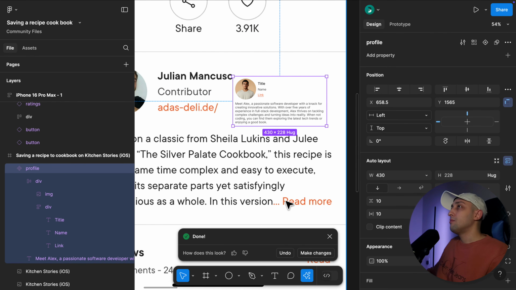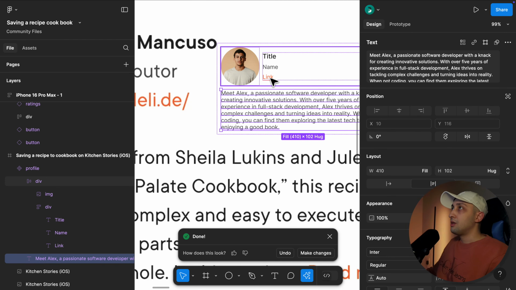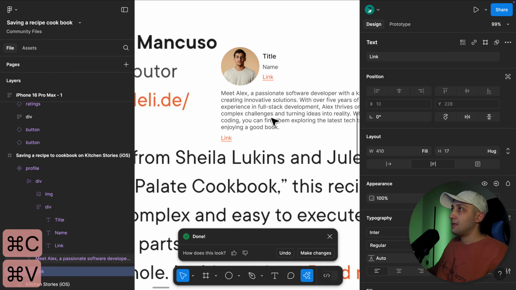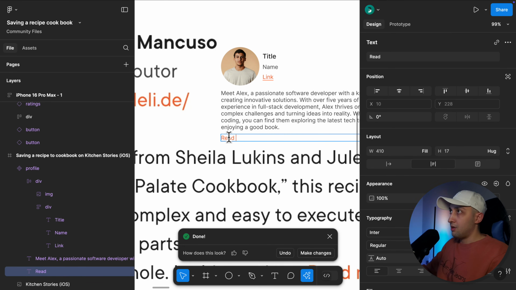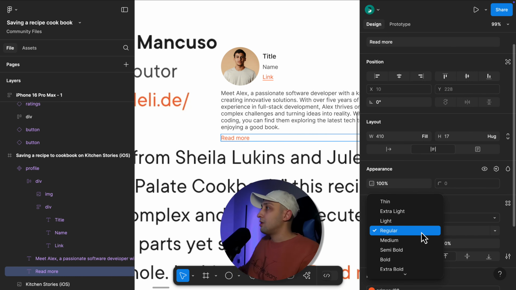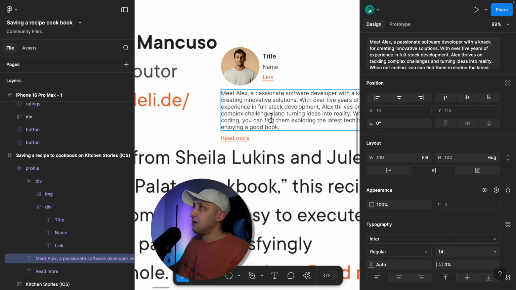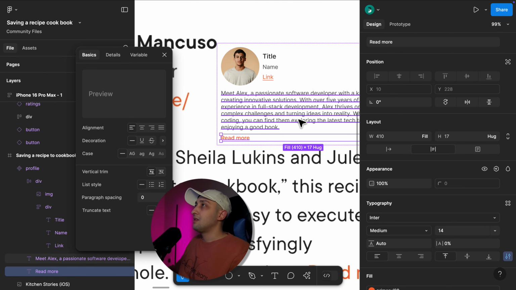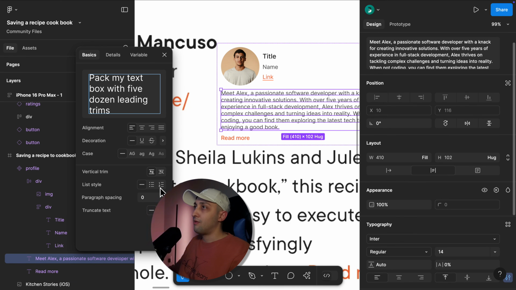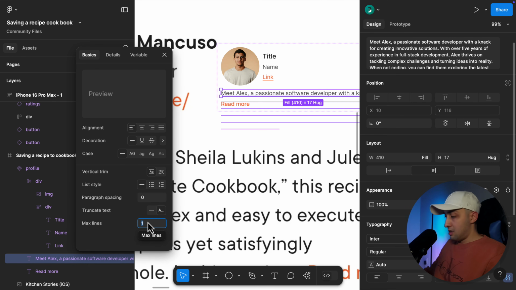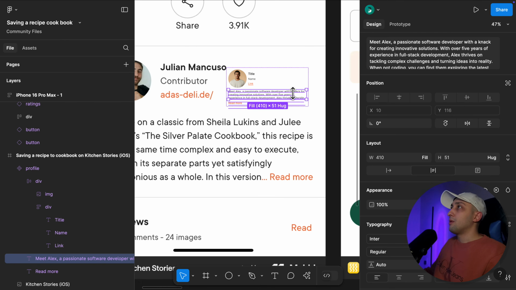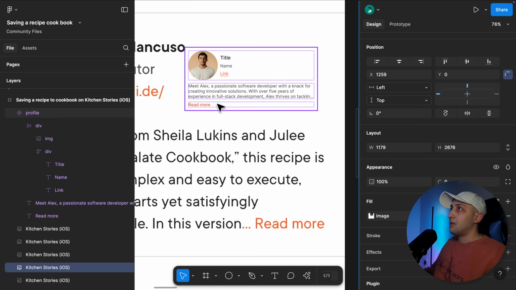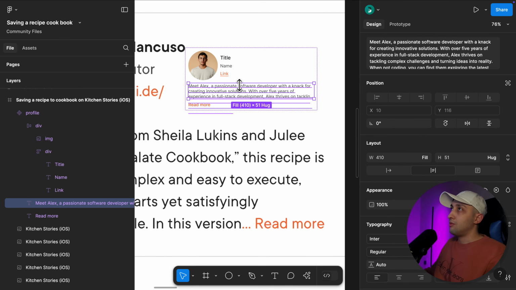So we have the read more. What we can do is add the read more at the bottom of this one. So here we can copy this, paste this, and then call this read more. And then what we can do is make it a little bit medium in terms of font and remove the underline. And if we want to have the dots added, we can click on the profile and add truncations, and then we can just give it like 3 lines. There we go. So this way it's actually truncated, and then if they click read more, they would be able to read more about this.